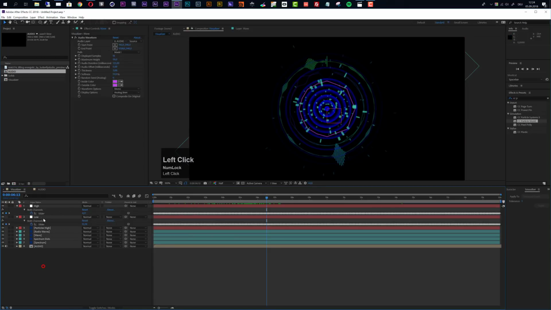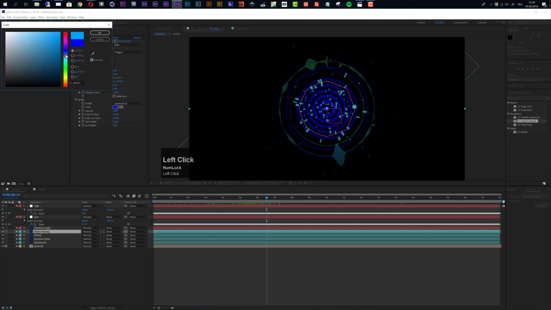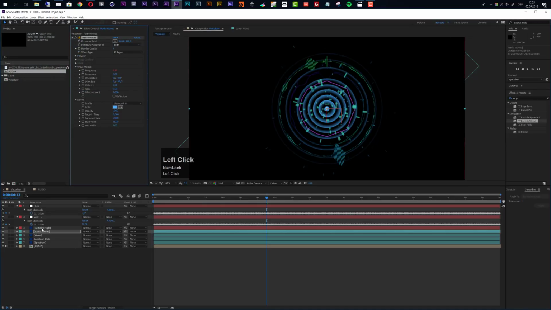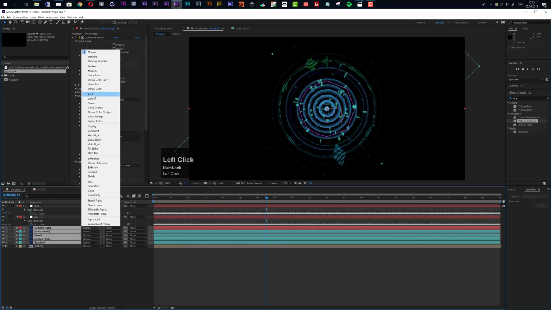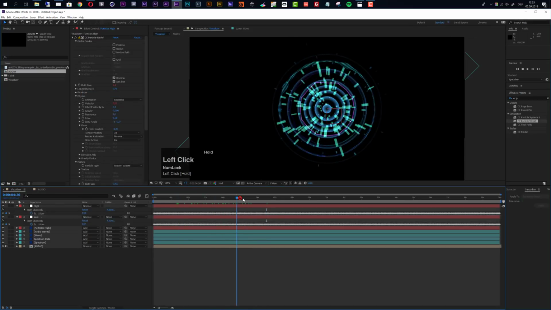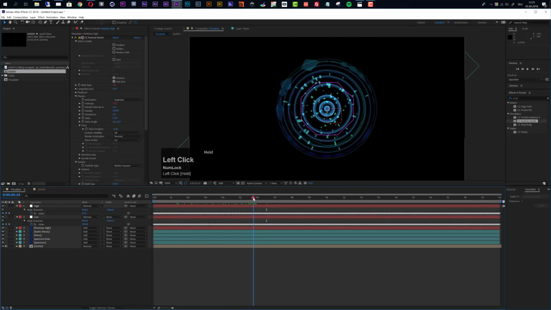So quickly, to make this look a little bit better, I will change the radio waves color. I forgot this before. I'm forgetting everything today. Sorry for that. So like this, now it blends a little bit better. And to make this even better, let's just set all of these layers to add. And now you see slowly, this is starting to look a little bit better.